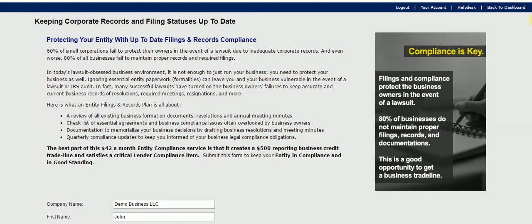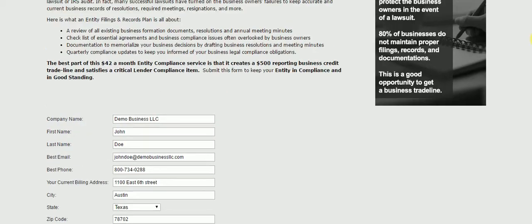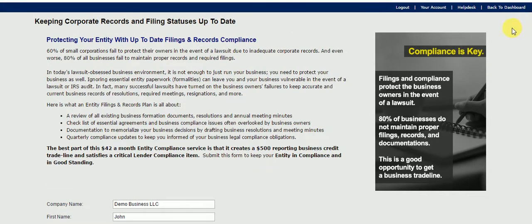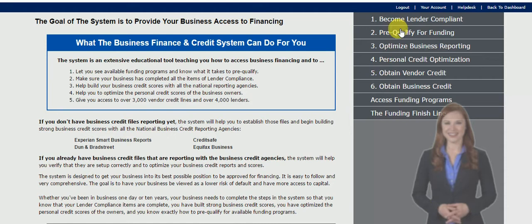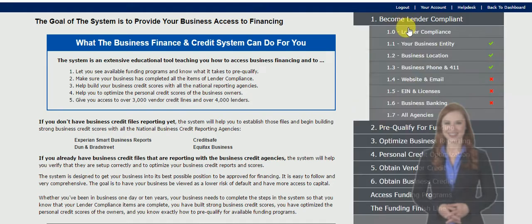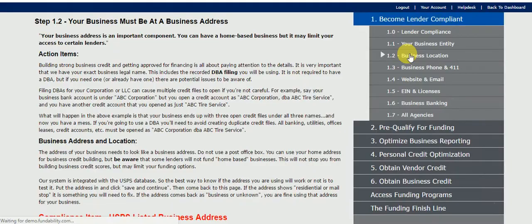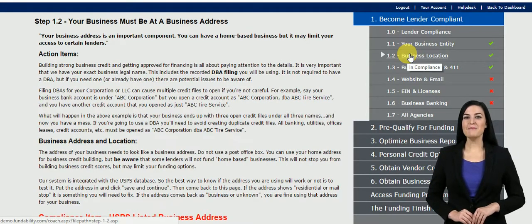We not only help you build your business, we also help you build business credit along the way. Now that's just one product that we offer. Along the entire way as you're building your business, we help you build your business credit by reporting.